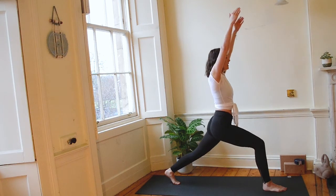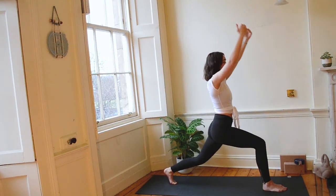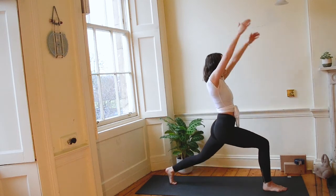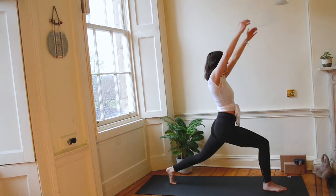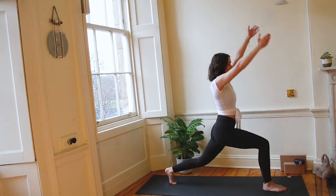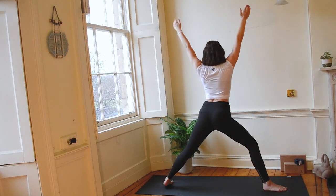Bring arms high. High lunge. Are we ready for the dips? Exhale. Inhale, rise. Exhale, dip. Inhale, rise. One more time. Exhale, dip. Inhale, rise. Let's plant that back foot. We're coming into warrior two.